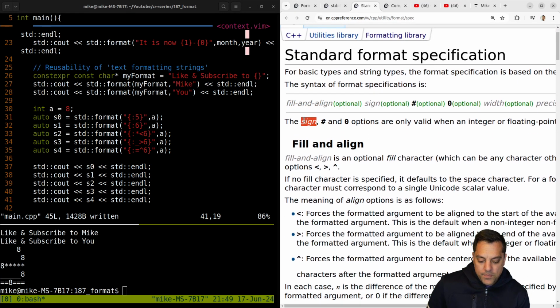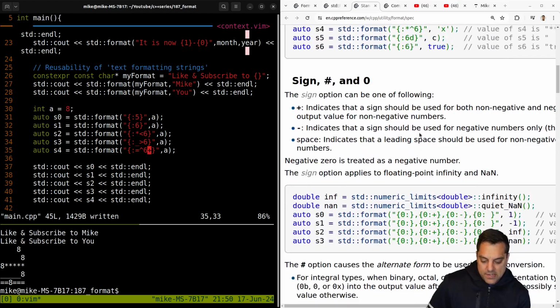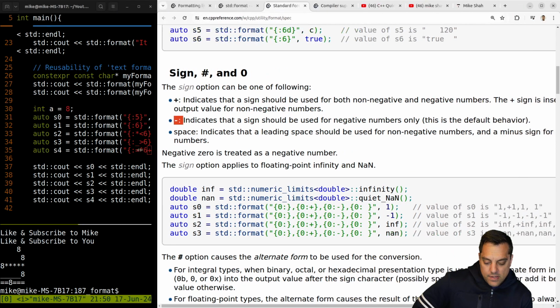Now let's say here we want to use sign, because again we're just going to use integer and floating point types today. And how do I start to parse this thing here? What do I do for my sign here? Let's look at the sign. Sign indicates one of the following: plus, minus, or space.